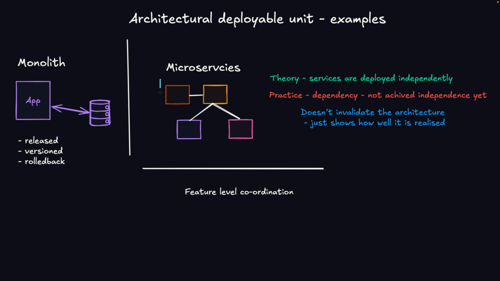So when we are developing this feature, we may need to change these two components at the same time and we may need to release them at the same time. This is because we have a new payment processing mechanism in the payment service and this particular service, which is the product listing service, depends on it. And if we don't sequence it properly, then we may have problems in the system. And in order to avoid that, when we are developing and deploying this feature, we may need to do the coordination and we may need to release the components at the same time. But this is just an exception.